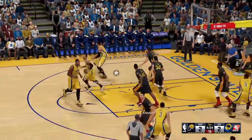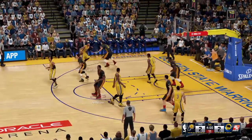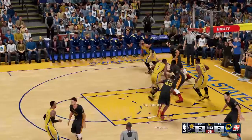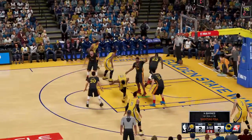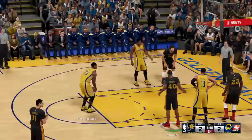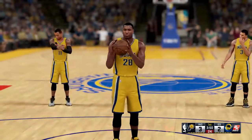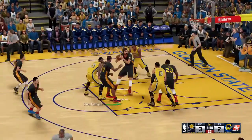Ellis goes in. George with the ball. Guarded now by Andrew Bogut. And George kicks to Allen. Green with the block. They recover it. Yeah, the defender all over. Greg, he got him good there. I mean, that's why the shot was so far off. Indiana shooting their third and fourth free throw shots of the night. He's off on the second.